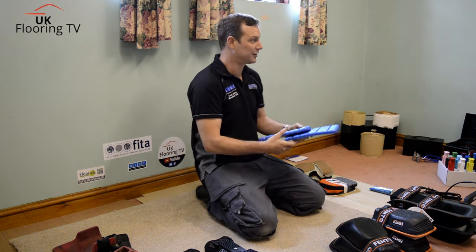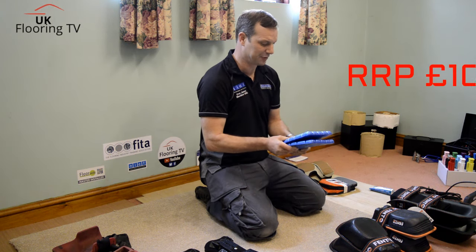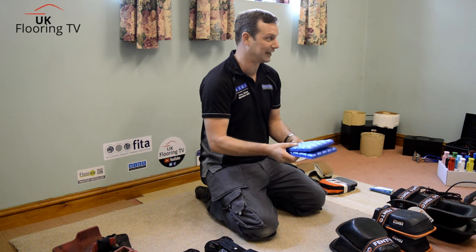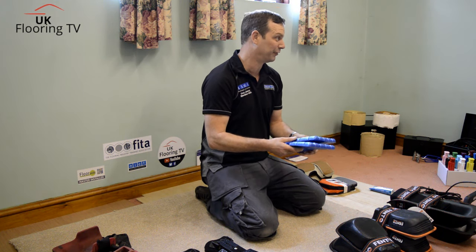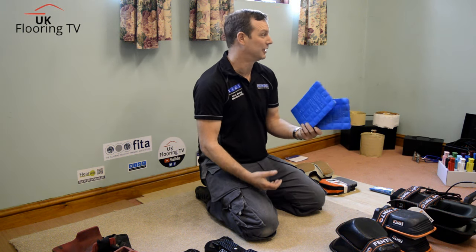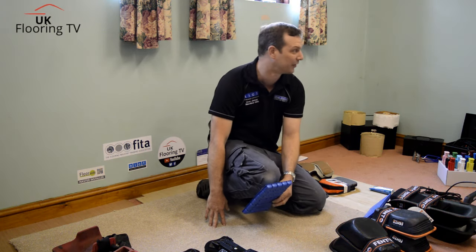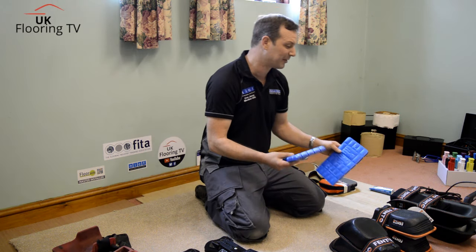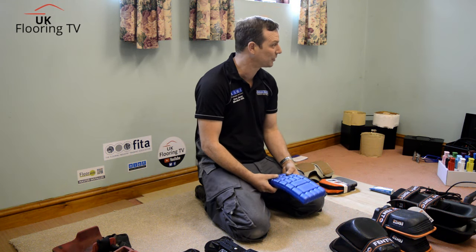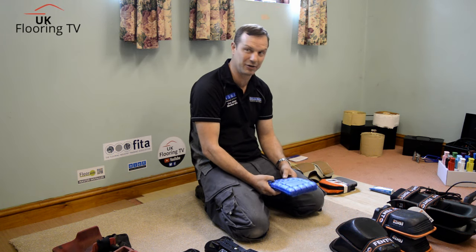These are just your normal range of pads — about £10. I've had equivalent versions of these; they don't tend to go that flat, and when you wash them in your trousers they puff out a bit more. That's better than nothing. They're lightweight but quite big, so they come right up to the top of your pocket. You don't have to be spending big bucks. But if you're working with something every day, why would you want the cheap thing? You want the best your budget can afford.